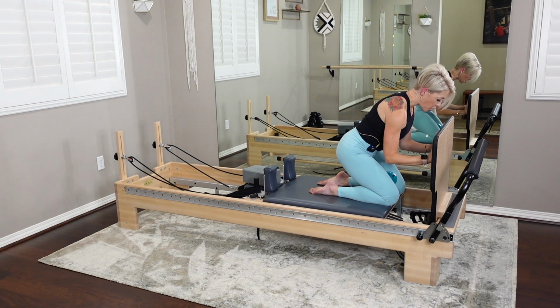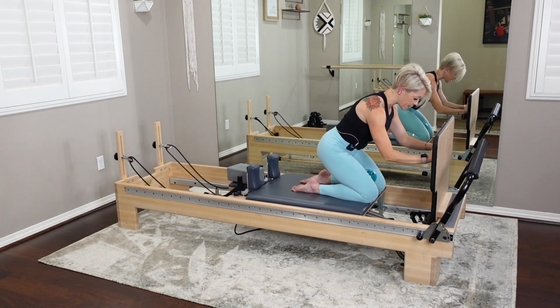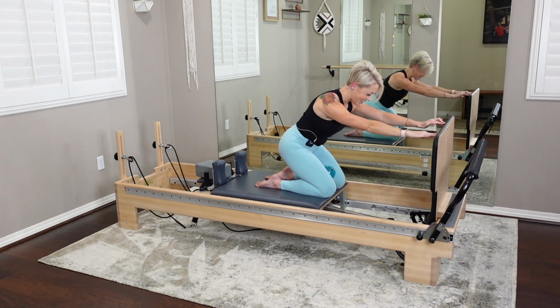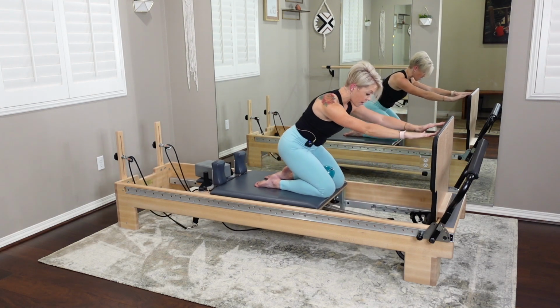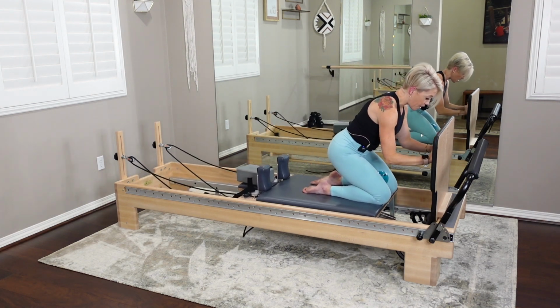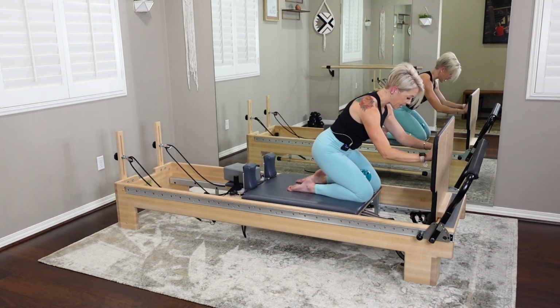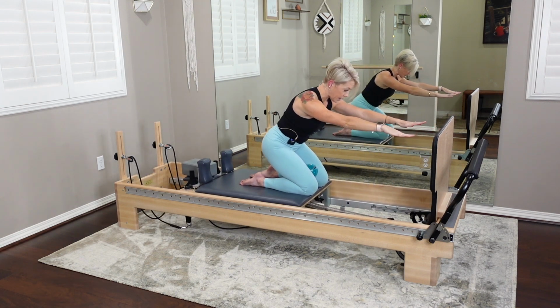On your inhale, you're going to roll to your fingertips, and on your exhale, you're going to land. Roll back down. Inhale, roll to your fingertips. Exhale, roll back down. Now, when you feel comfortable there, you're going to get a little air time. Inhale to leave. Exhale to land. It is not a shove through the upper body, okay?